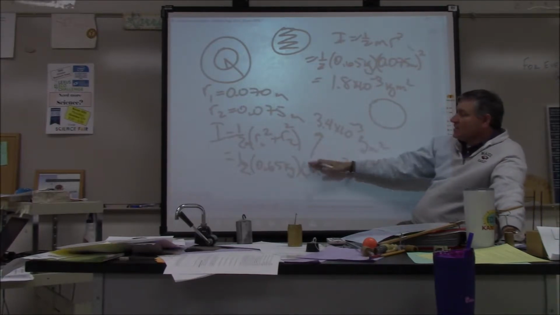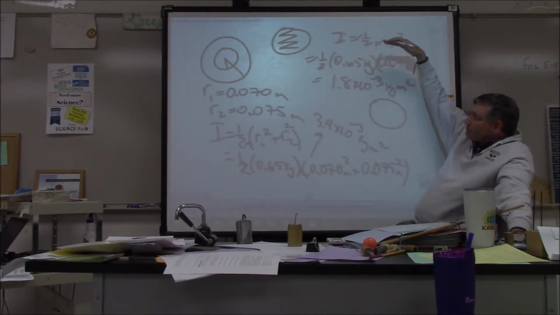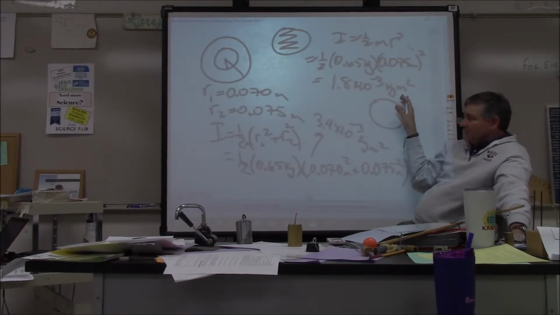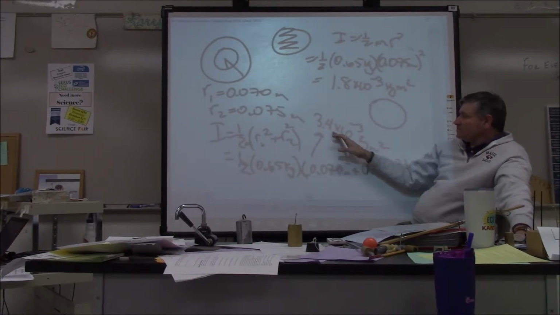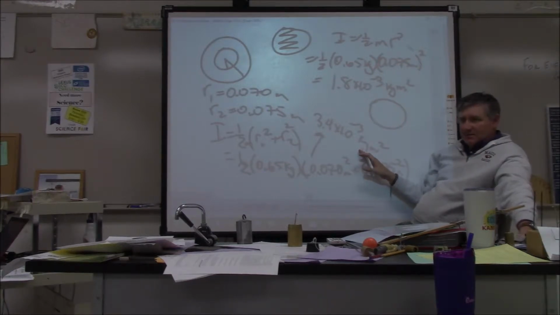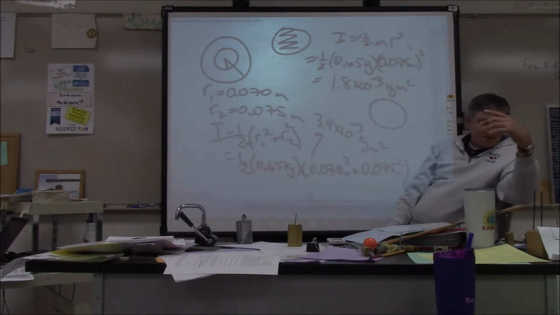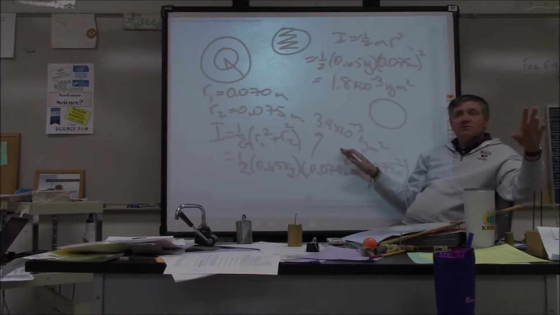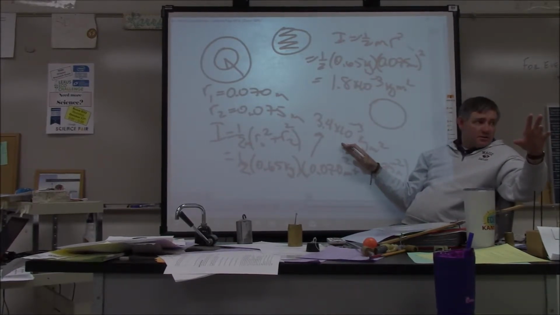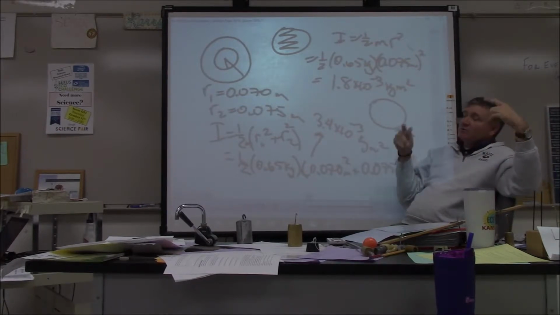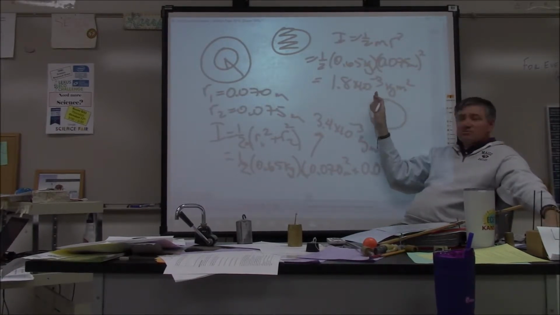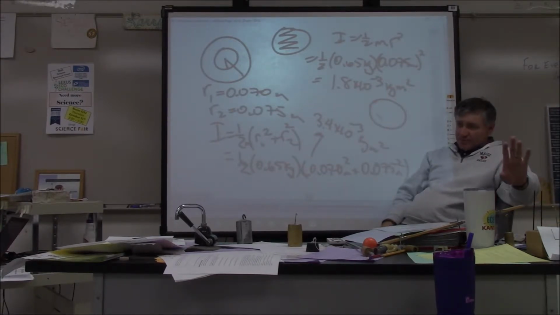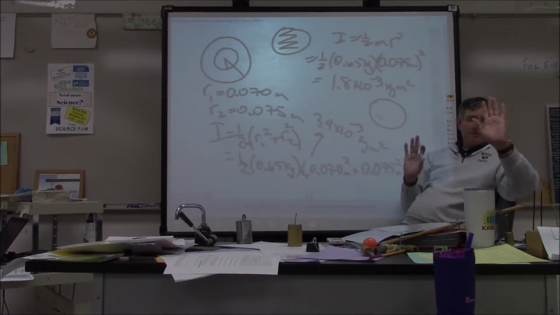So here's all I want you to get out of this. The moment of inertia of that solid disk is 1.8 times 10 to the negative third. The moment of inertia of this one is 3.4 times 10 to the negative third. So the moment of inertia of that solid disk was smaller than the moment of inertia of the Lord of the Rings. So that's why when you applied the same torque, this one underwent a greater angular acceleration. Cool with this? Okay? Don't write this down. I'm just showing you how you calculate.